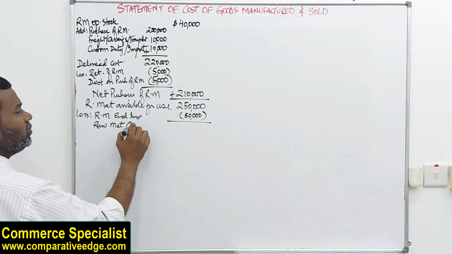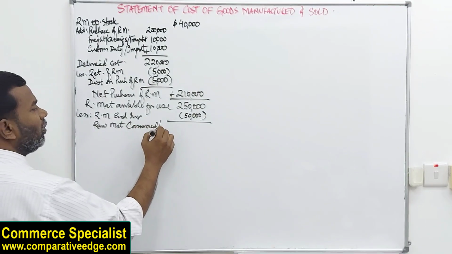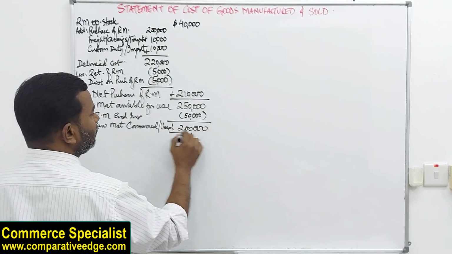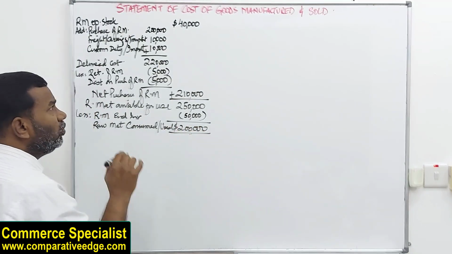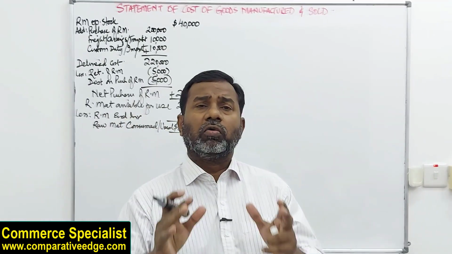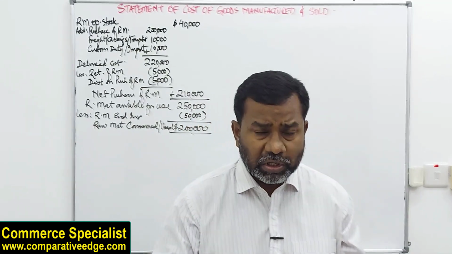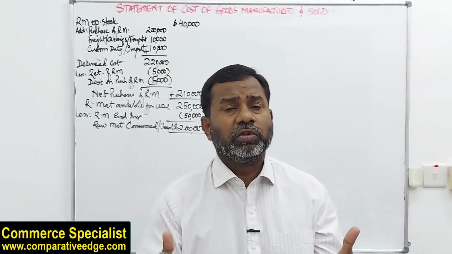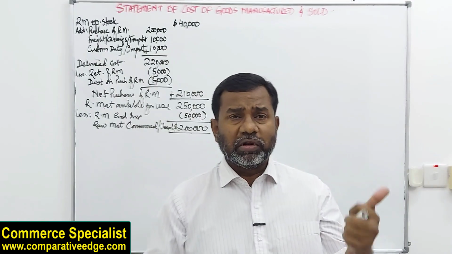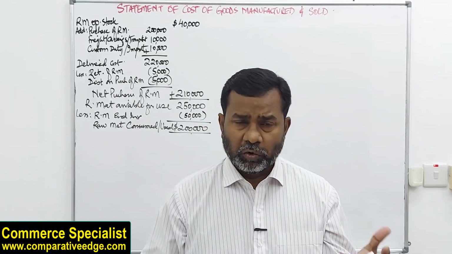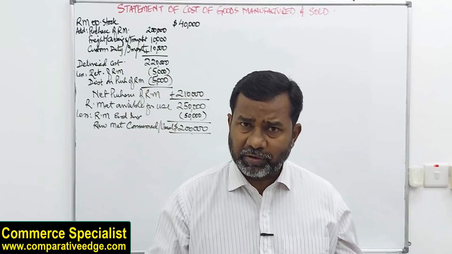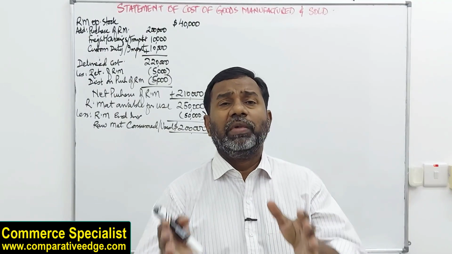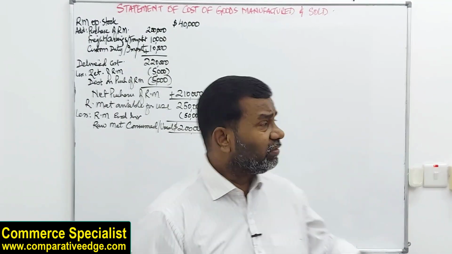either raw material consumed or raw material used. Used in what? Used in production, which is 200,000. So this is what I recommend you calculate first, which is called raw material consumed or raw material used. When I say raw material here, basically I'm talking about the direct material, because as you know there are three costs: material cost, which is direct material, direct labor, and overheads. Overheads will include all the indirect costs, so we'll talk about that. It is recommended that you calculate raw material consumed first and then go making the statement of cost of goods manufactured, which I'm going to make here.